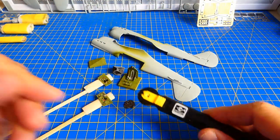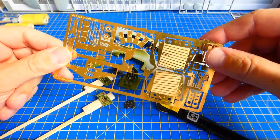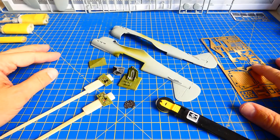Okay, in the second part of the P-40 build, I will focus on creating rivets and more external metal details.